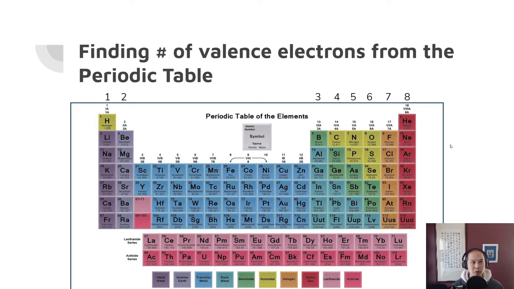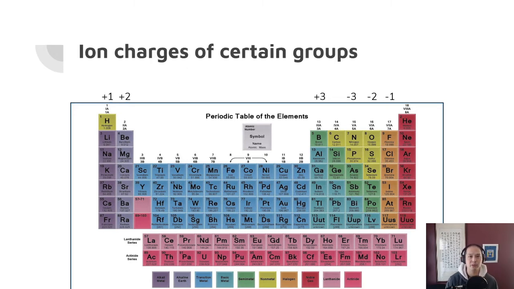Now, I want to also remind you of this version of the periodic table that we've shown, which is based on the valence electrons, but these are the ion charges of certain groups. They pretty much are set in stone. So group 1A has an ion charge of +1. Group 2A has an ion charge of +2. Group 3A has +3 through aluminum. Like on your periodic table, you'll see that staircase here. So the charge will just go through the staircase.